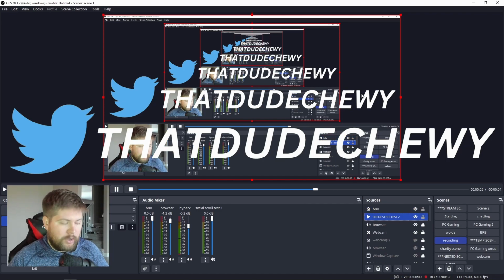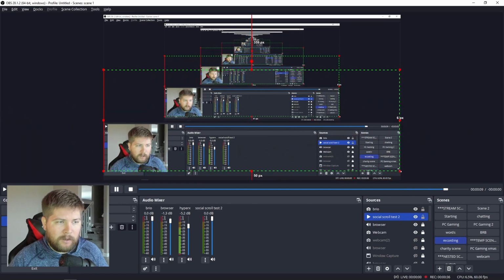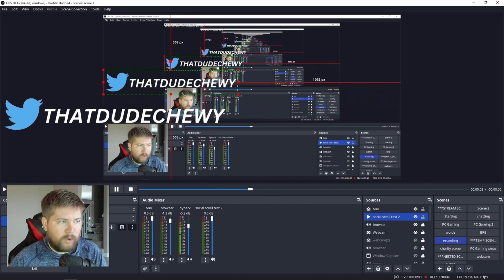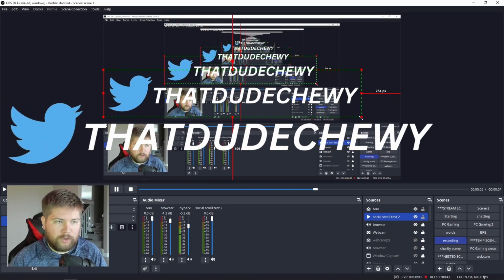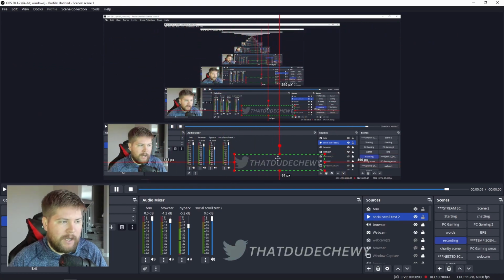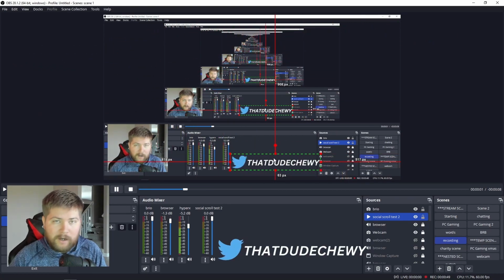From there, you can hold Alt, as you might know, to resize the source, and then you can drag the corners to crop the corners rather with Alt, and then you can resize it to move it and put it wherever you want on your screen. From there, it'll be looping, it'll be there the whole stream for whatever scenes that you put it on, and yeah, pretty straightforward.